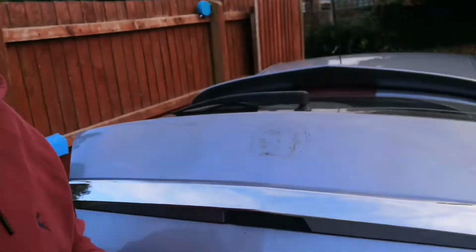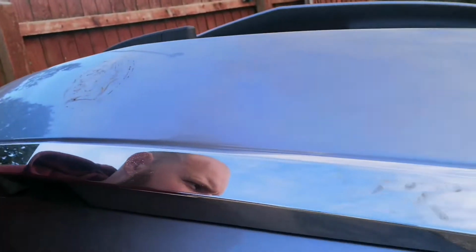Now I know people hate on Autoglym and I'm not their biggest fan, but their tar and glue remover is the mutt's nuts. I've used it before, I've used other brands as well and not been as satisfied as I have with this stuff, so I've just cleaned this bit down a little bit, not that you saw that, but this bit here where the badge was, and dropped some of this on it and on where the VXR badge was, because it's still pretty bad.